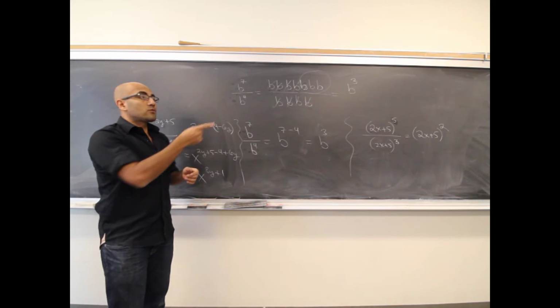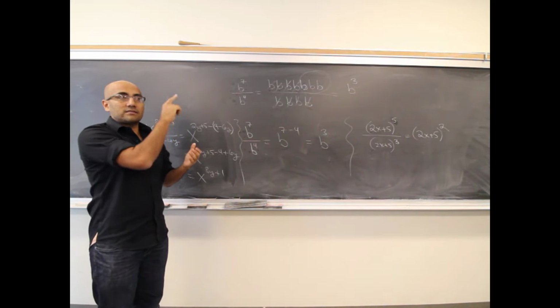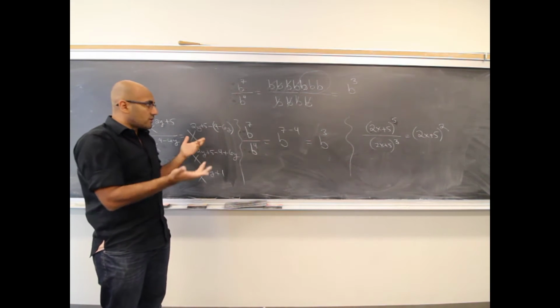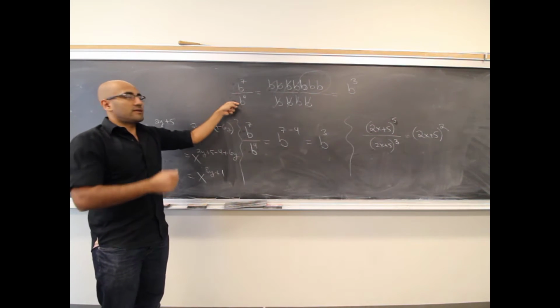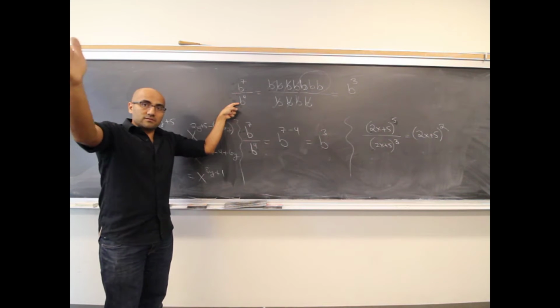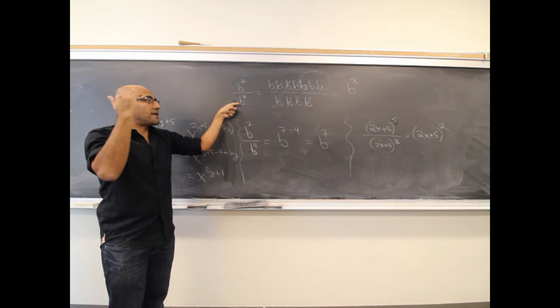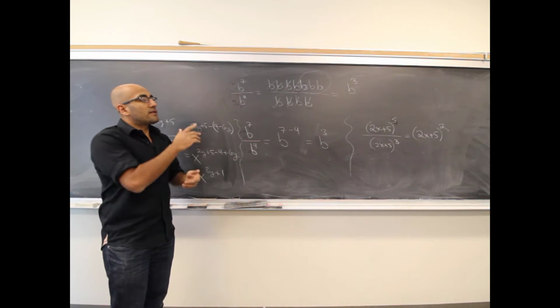Notice that one of the conditions is that b can't be 0. The original statement says this is true as long as b is not 0. And that makes sense because one of the founding principles in math is thou shalt not divide by 0, right? So we always have to keep in mind that b does not equal 0. Alright, moving on to the next rule.